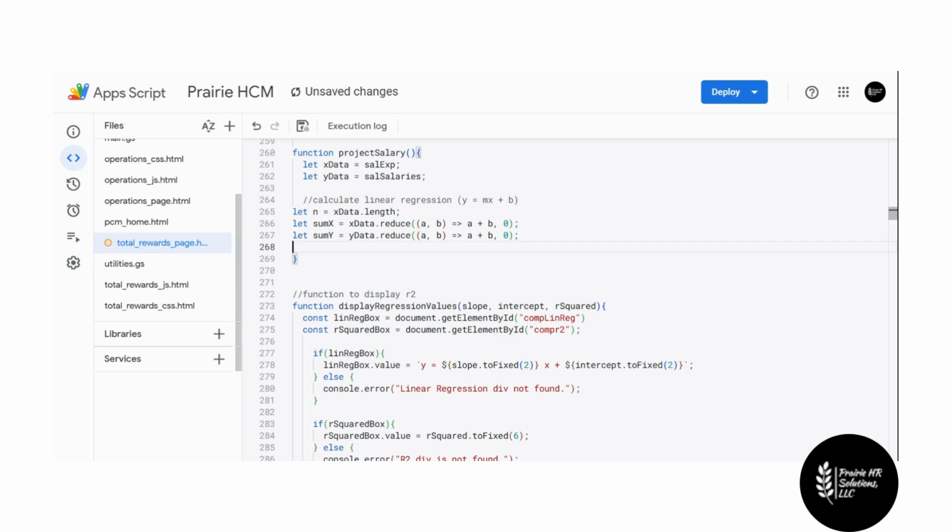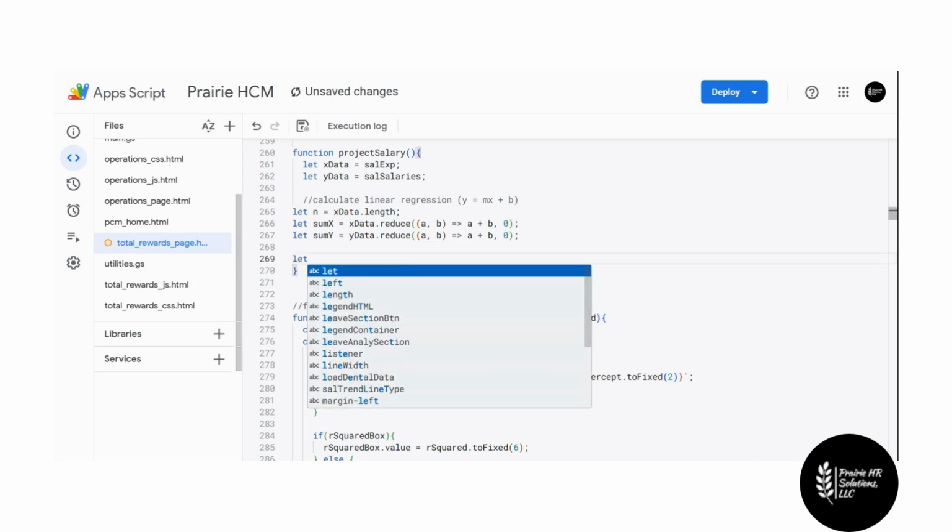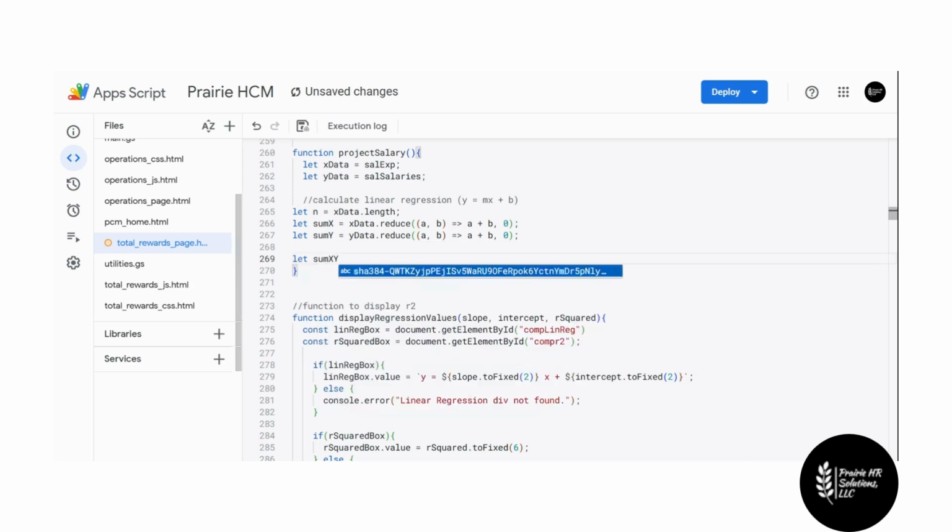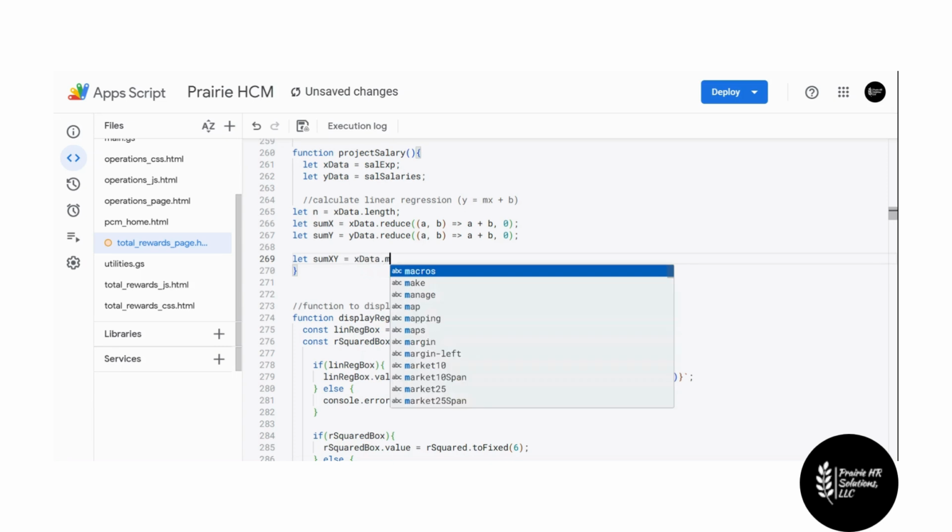So what that's going to look like, let's create a variable, and we'll just say sum xy. I know we joined HR, so we didn't have to worry about x and y's and a's and b's, but there it is. Here we go. So we need to take the x data, and we need to map that first.